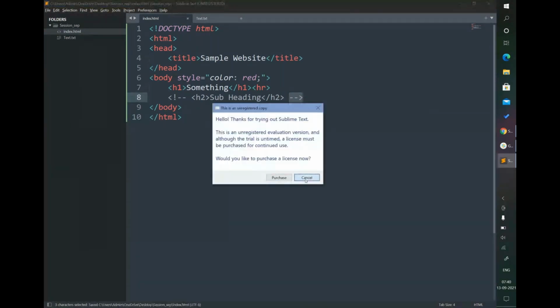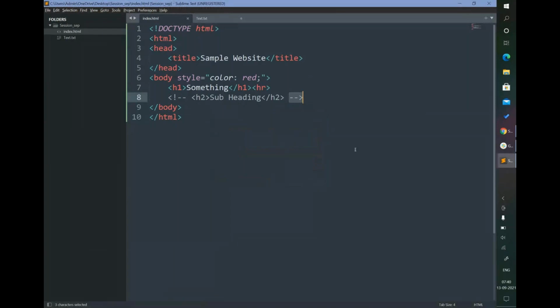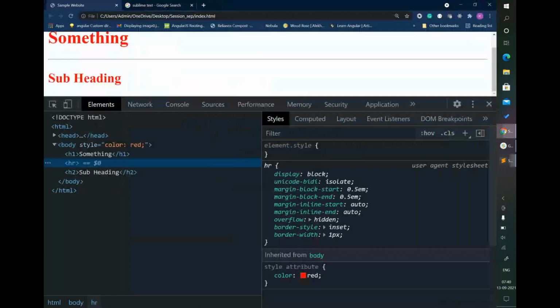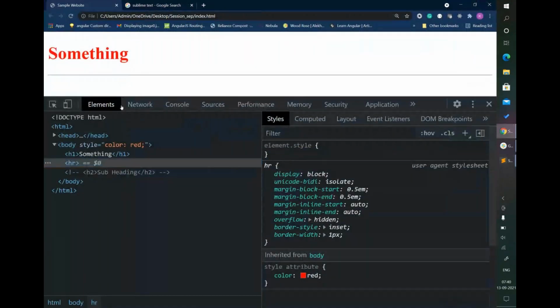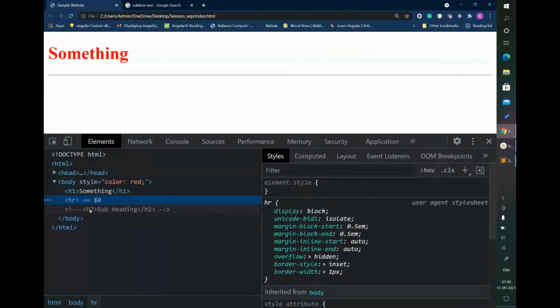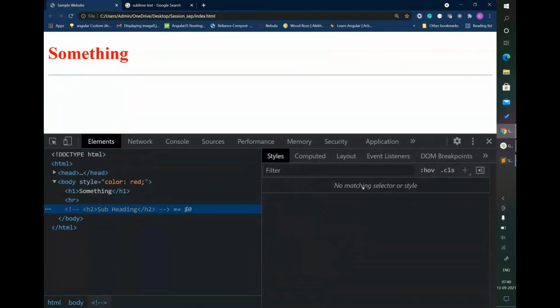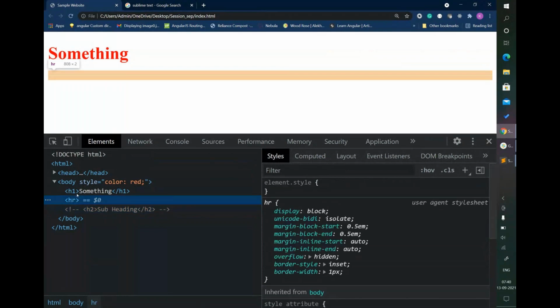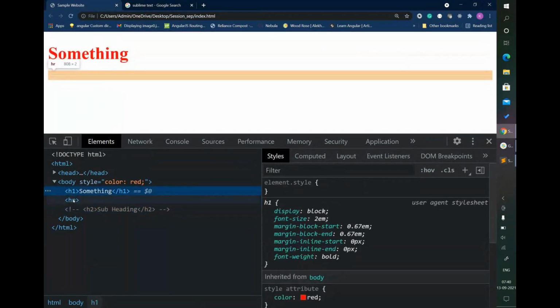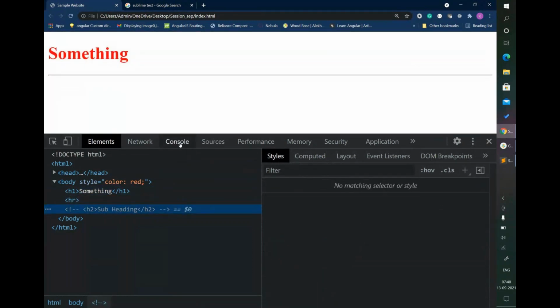Sometimes it will ask you to purchase, but you can cancel it and it will work fine. Now if I refresh over here, the browser will not parse whatever is commented. If you click on it, it says no matching selector for style. Just like that, it comments the code, which means it will not display in the browser. So that is the use of comments.